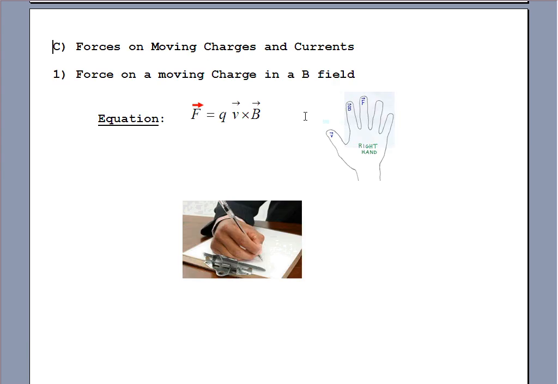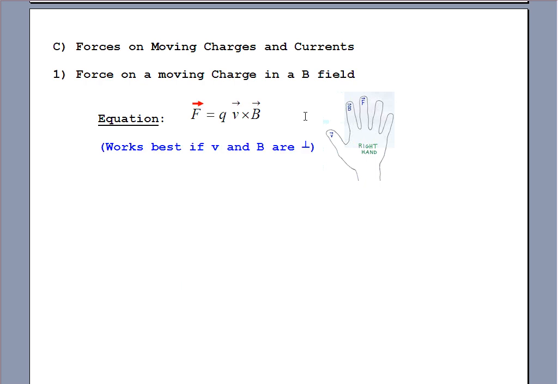Okay, some more stuff just to scribble down. The idea of the cross product is great. Cross products work best when the vectors you're crossing are perpendicular. So I'm just going to say, qualitatively, that this creation of force works best if the V and the B are perpendicular. That's what that little upside down T means. If they're not absolutely perpendicular, then we can do our usual cross product game and say, okay, take the size of the V and the size of the B, the size of the two vectors, multiply them together, and then also throw in a sine of the angle. That's how cross products always work for ones that are not quite perpendicular.